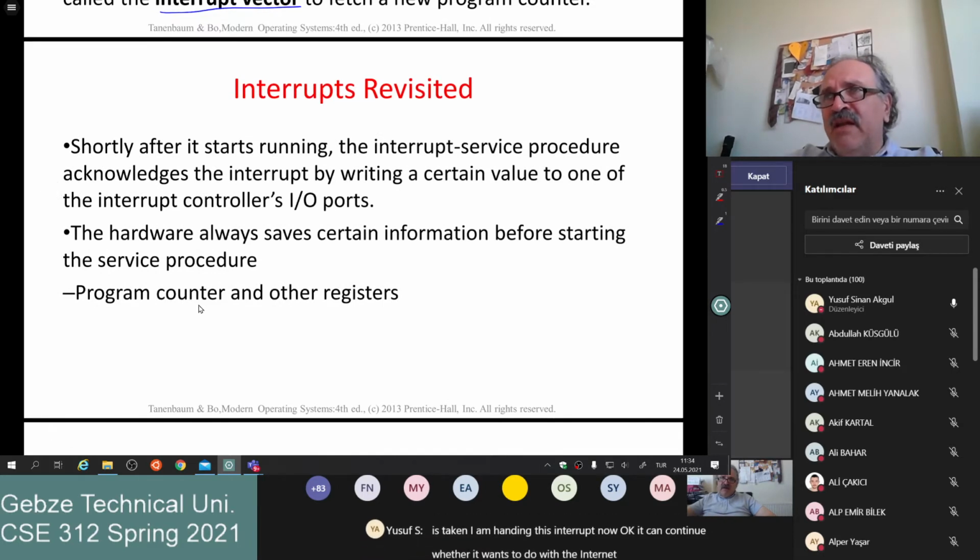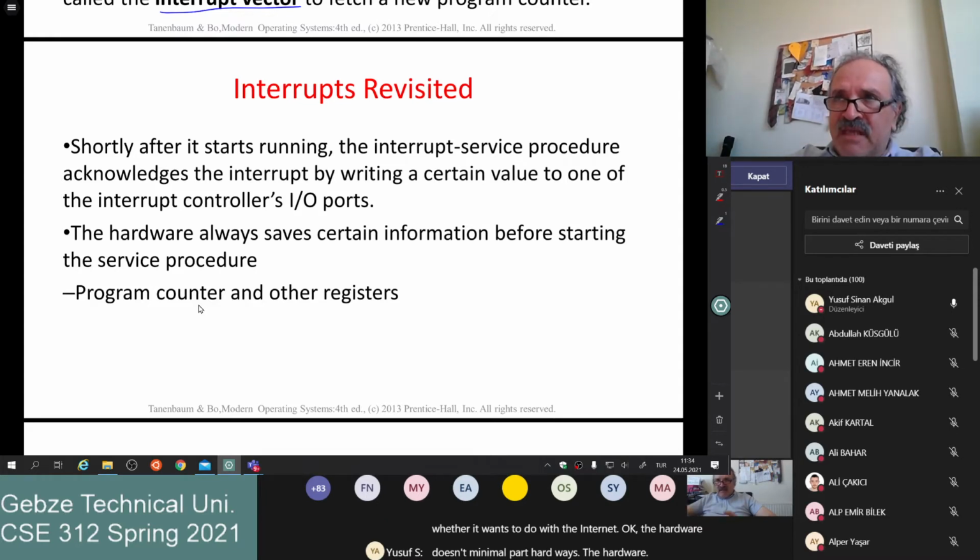The hardware does a minimal part. All the hardware does is it gets the interrupt, it stops whatever it is doing, and it saves only a minimal amount of information. Then it provides an acknowledgement to the interrupt controller saying that I got this interrupt, I am handling it right now.